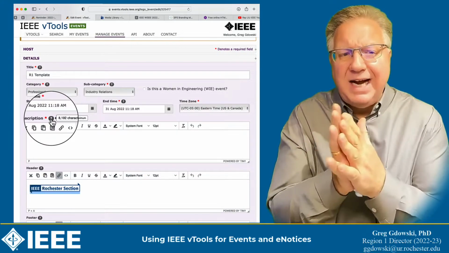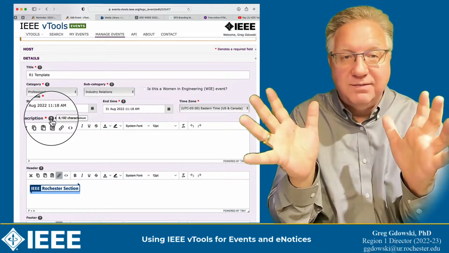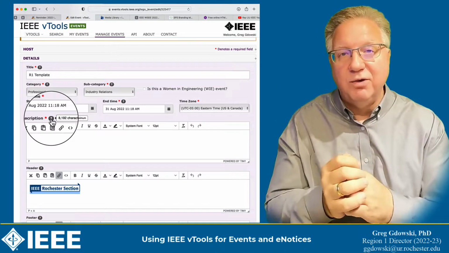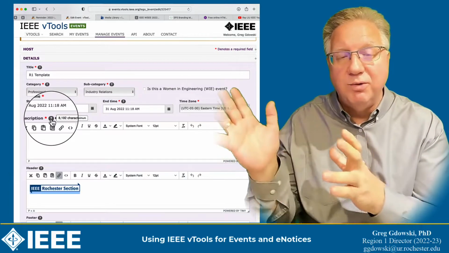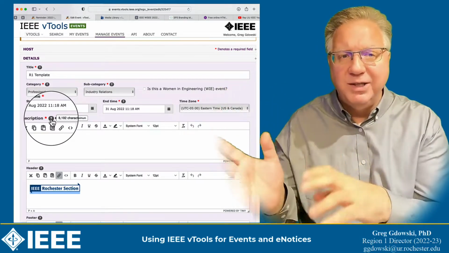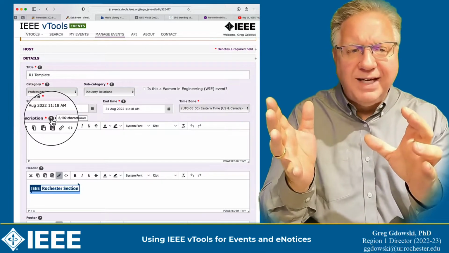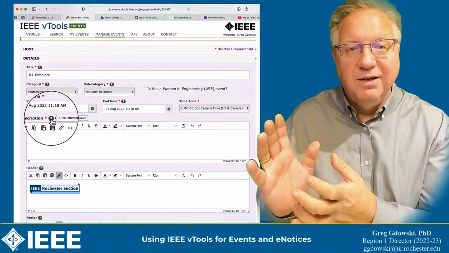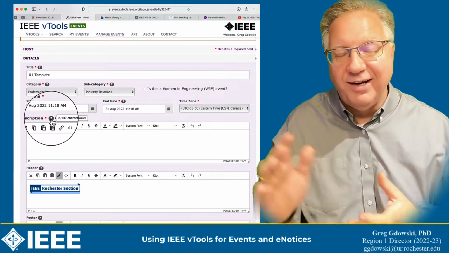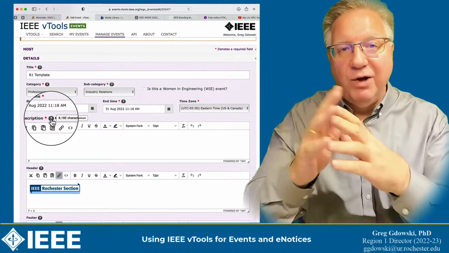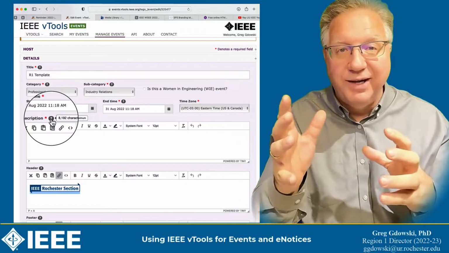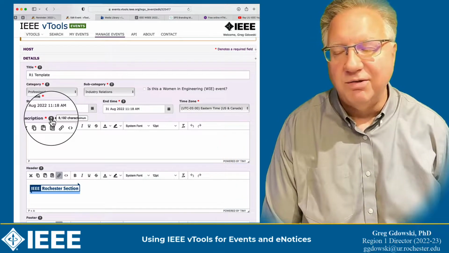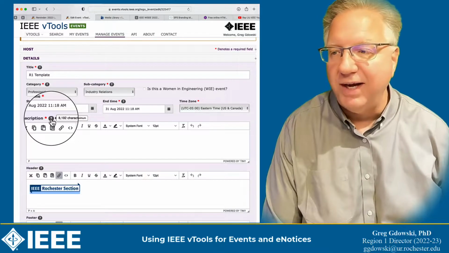Now that sounds ginormous, 8,000 characters. But that 8,000 characters includes all of the HTML code that's in the background. The font, the pagination, the links, all of that stuff is in the background, and it counts towards your character count. So if you think that 8,000 is a lot, it actually can be, depending on how the picture is saved, what directories they're in, all of that stuff counts. And so it actually is a little deceptive. You think you have a lot of space, but in fact you might not.